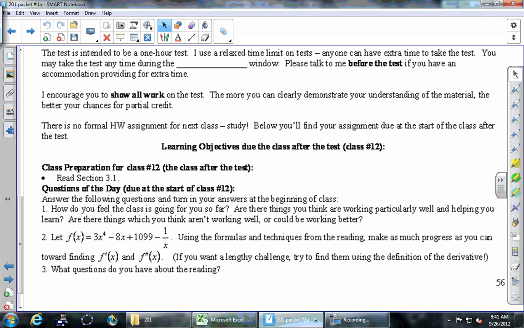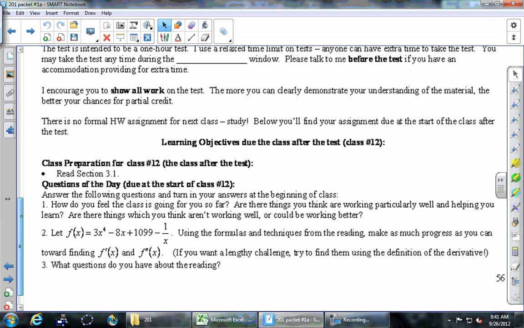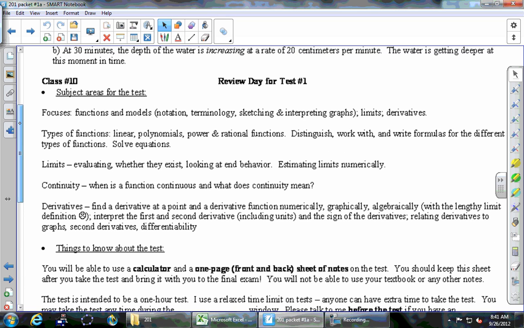So let's just talk very generally about the test. Again, on page 56, the last page. Subject areas for the test: functions, models, solution, sketching, limits. Okay, so those are the focuses, and as we run through maybe some slightly more detailed version of what's on the test, what you're going to be doing as you prepare is making sure you understand every one of these things. What kinds of questions have we answered about rational functions? What might be asked on the test about evaluating a limit?